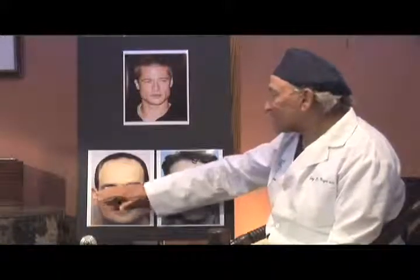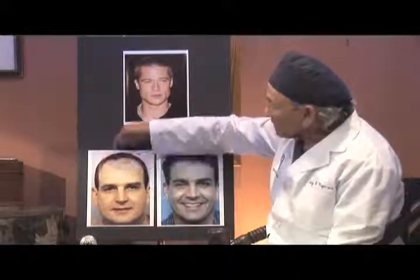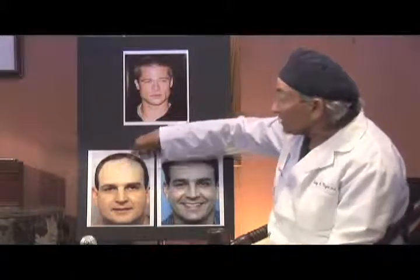So if we look at this patient who looks nothing like Brad Pitt, but he said, look, I don't want to look like Brad Pitt, but I like his eyes look rested. I say, well, you have a bit of sag already where your eyebrows are down. It's obvious that he has normal lower lids. There's no fat bags there. There's no real aging hollowness there. That's his natural look. So we say, well, let's kill two birds with one stone. We're going to raise your eyebrows, and then we're going to give you hair because you don't have hair.